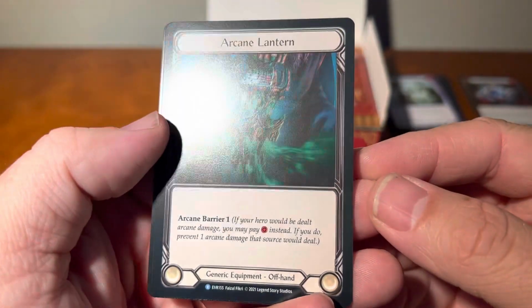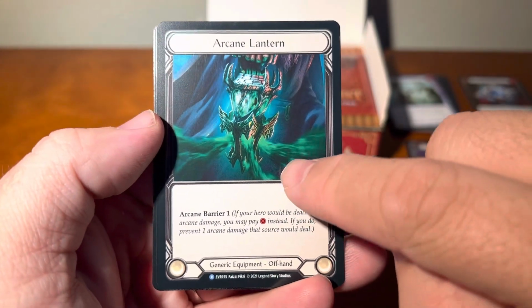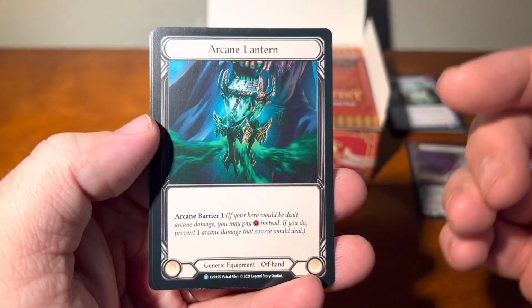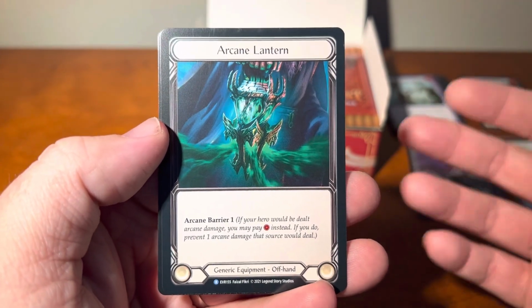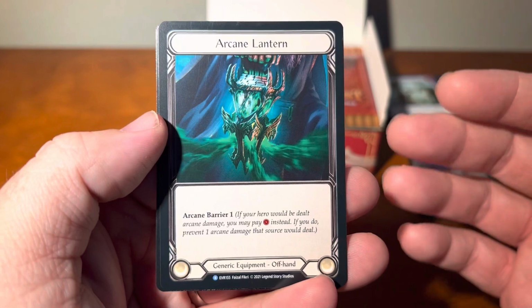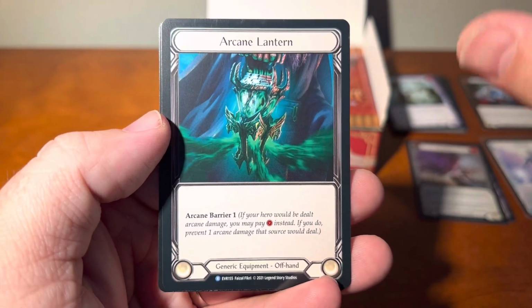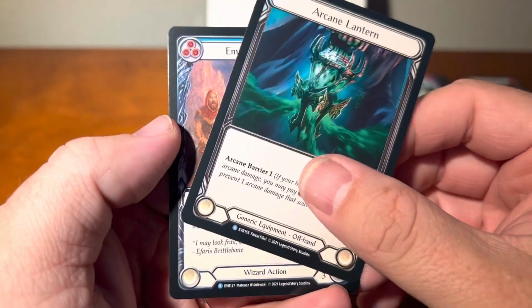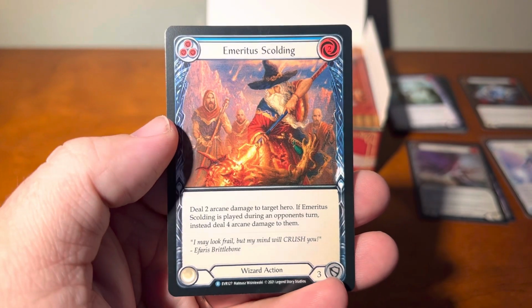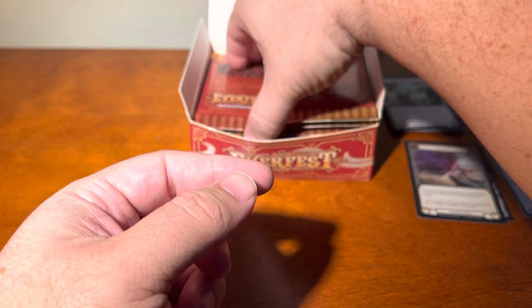We have an Arcane Lantern. This is a generic equipment offhand. So this slot right here after the foil, they call this the Carnival slot. These are going to be equipment and tinctures and all sorts of different brews and stuff, so that they put in a completely different slot in here. They're all going to be rares and higher. So this is an Arcane Lantern, and we have Emeritus Scolding as our second rare on there. Pretty interesting. All right, next pack up.